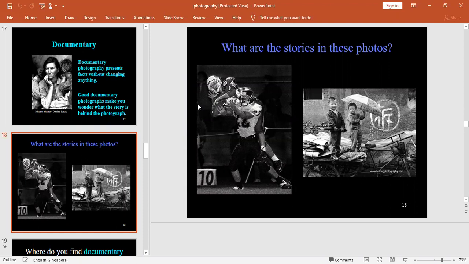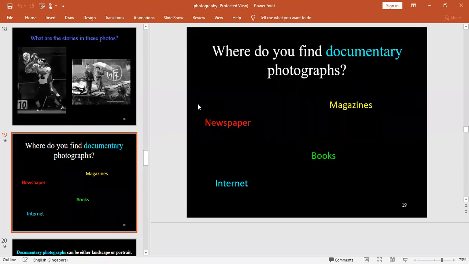So when you take a documentary picture, there might be a real story behind the picture. Where do you find documentary photographs? In newspapers, magazines, books, internet, everywhere.